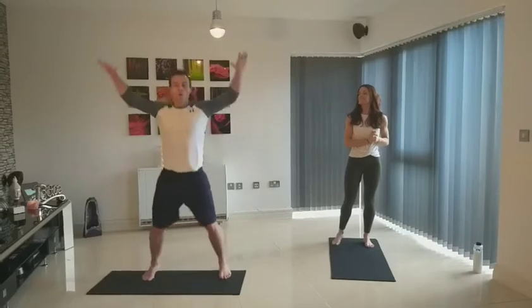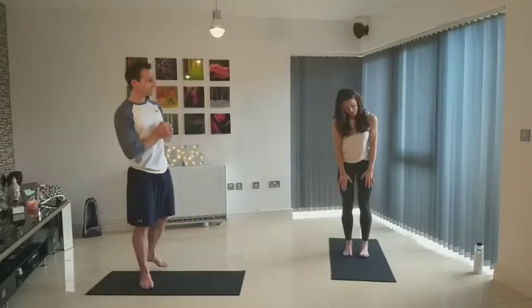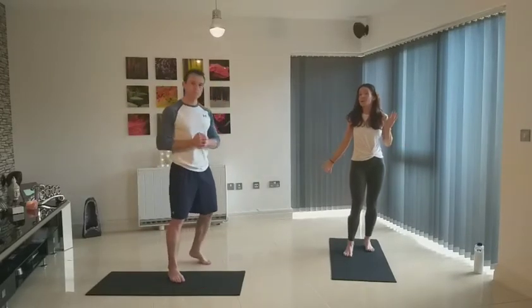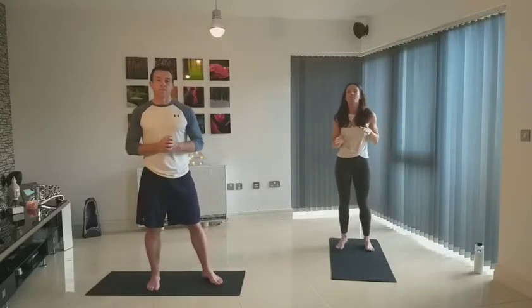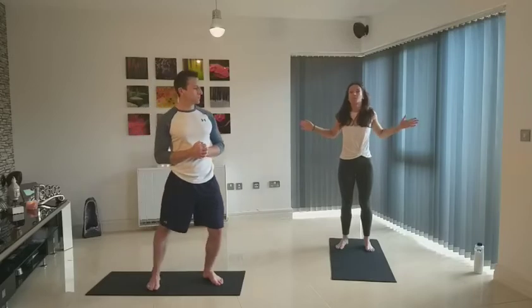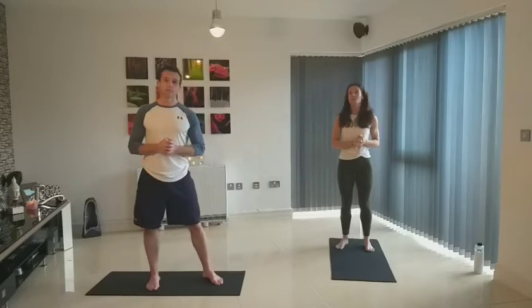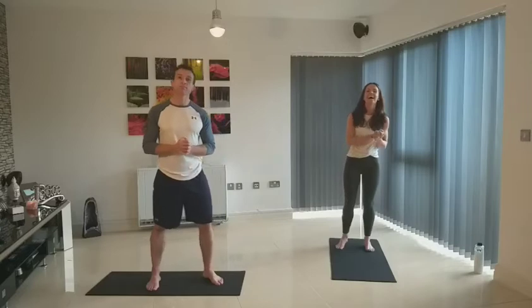Okay. So this is not what we're going to do today. As you can see, we are both barefoot, just because we have tiled floors, so if we keep our socks on, we are going to slip and slide all over the place. So depending on what you have at home, your surroundings, you can keep your socks on or off. You can do it in your runners if you want. No judgment here. We can't see you. Just maybe keep your blinds closed so no one else can see you. Or keep them open. Who cares?